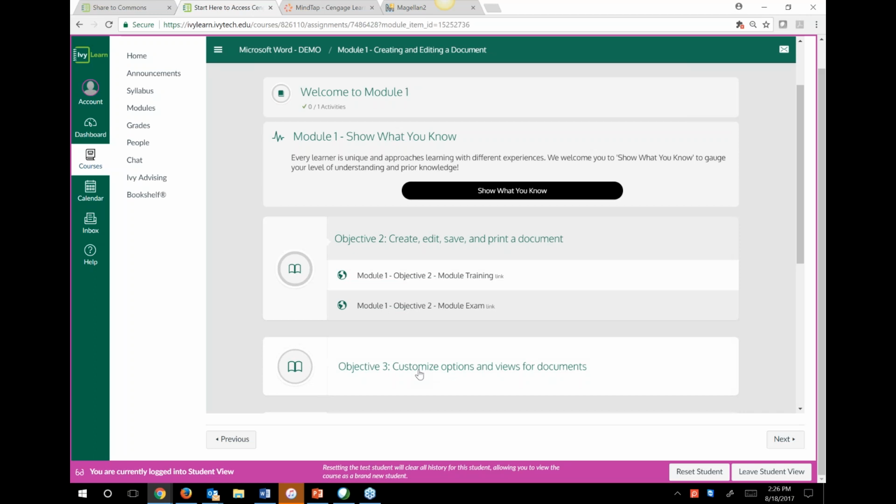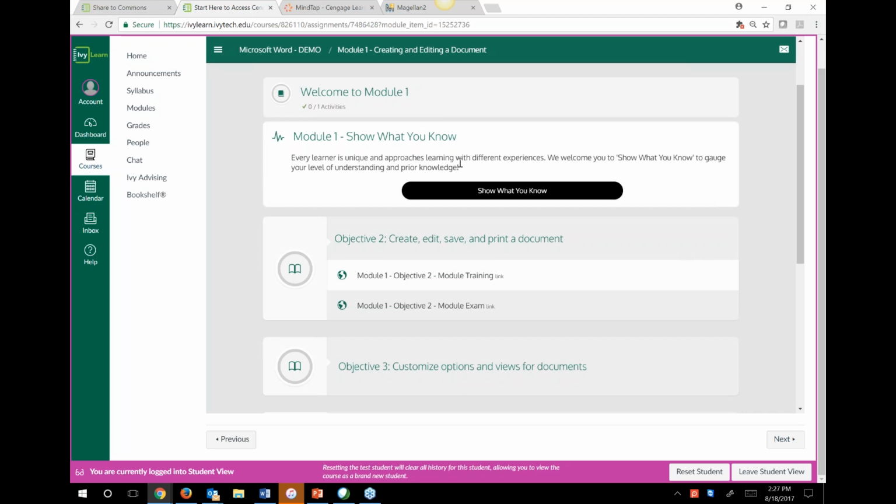Well, how does a student know which learning objective they should study? How do I know that I want to go to objective 2 versus objective 3? That's where this show what you know comes into play. It consists of multiple choice questions, depending upon how many learning objectives are in that module. We're going to ask the students some basic questions.